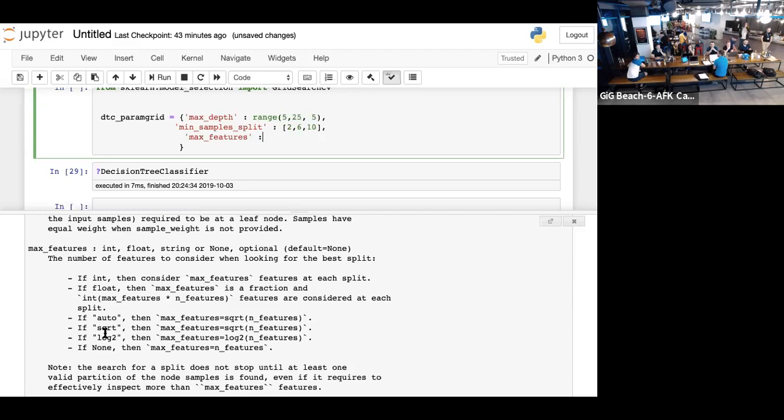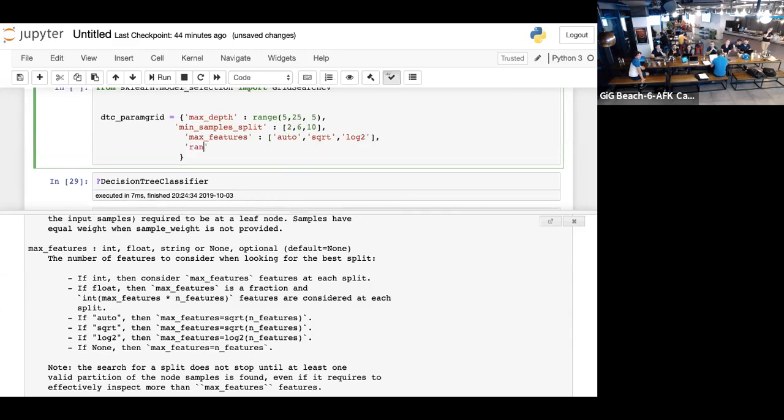Well, then we need to go into the proper fundamental mathematics behind it. If you use too many features, then you end up overfitting. If you use fewer features, you don't explain what's happening. Log 2 and square root, basically, they did some analytical techniques to identify that it's around there, where the optimal number should be. But since we do machine learning, we try by testing. We just do auto, we can do square root, we can do log 2. That's the beauty of this. We don't need to know anything, we just test it. Yeah?